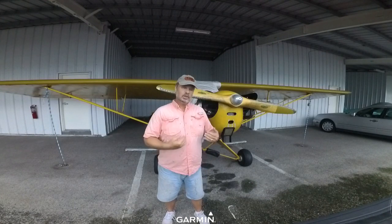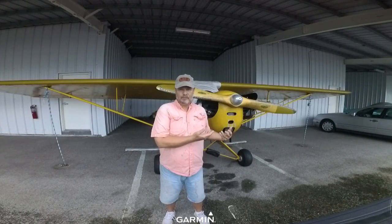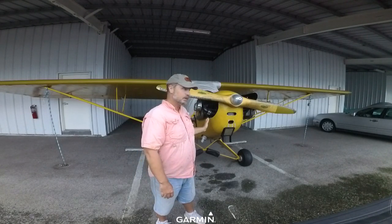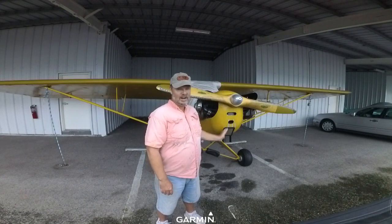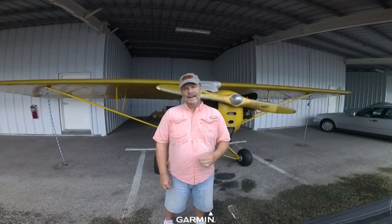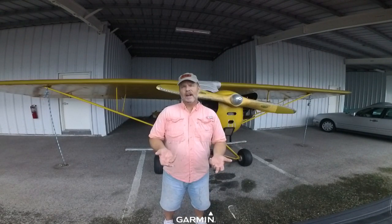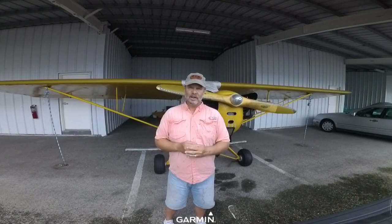Another part of the restoration process is painting. As you can tell by looking at my airplane, this color is commonly referred to as Lock Haven Yellow — they built these in a factory in Lock Haven, Pennsylvania. My airplane has a couple of different shades of Lock Haven Yellow: some of this paint went on when it was restored in the mid-'60s, and some has gone on more recently when various repairs were made. You can strip and repaint an airplane without recovering it — that is legal and FAA-approved — but several mechanics have told me that the process of stripping the paint will very likely damage your fabric. So your $4,000 paint job could become a $30,000 recovery job, which is why, as much as I'd love a brighter shade of yellow, it's just not in the cards right now.